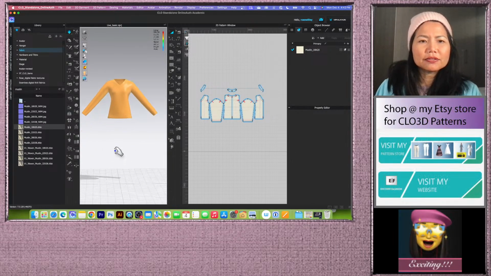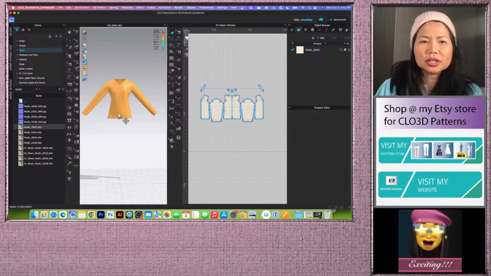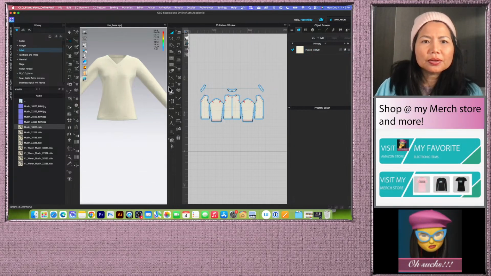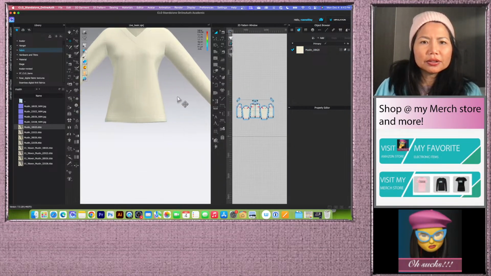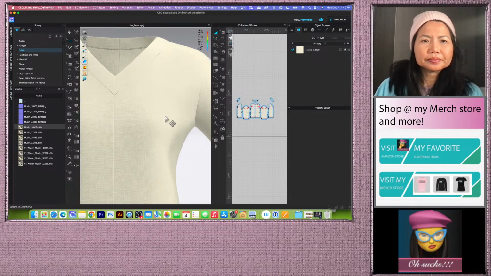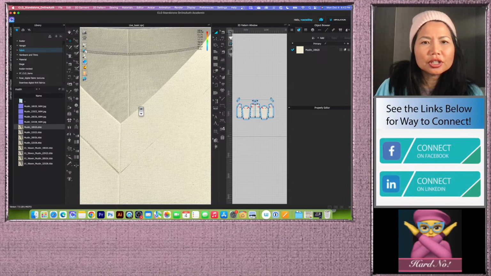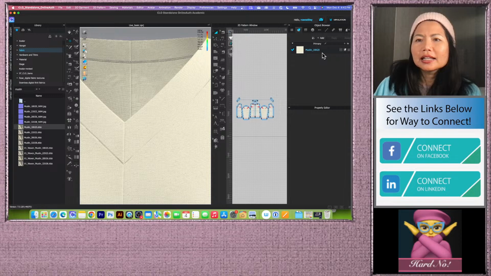Now we applied a different fabric property onto the garment. Let me unstrengthen so we get to see. So there it is. And if I look at right here, the color is still somewhat a little bit dark, and I'm going to change that top stitch. Come over here to this object browser, click on that top stitch.